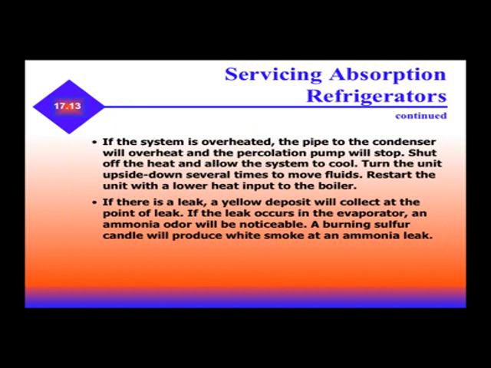If the system is overheated, the pipe to the condenser will overheat and the percolation pump will stop. Shut off the heat and allow the system to cool. Turn the unit upside down several times to move the fluid. Restart the unit with a lower heat input to the boiler.